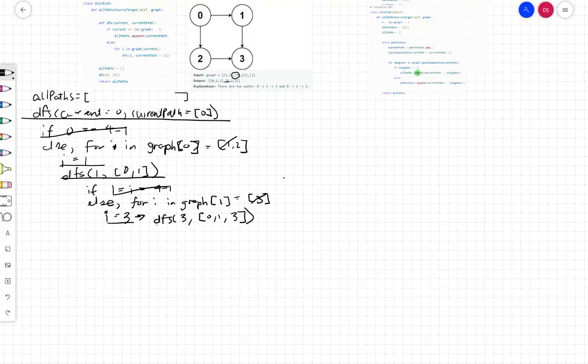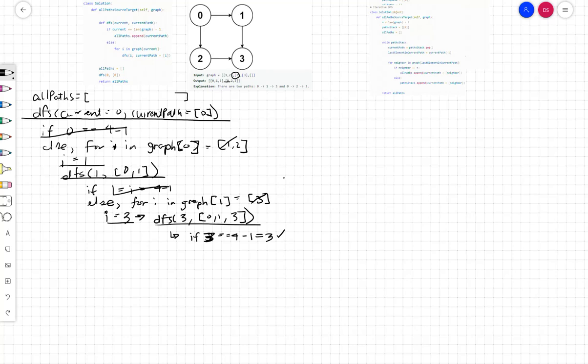Okay. So we do that, and then if 3 equals 3, so this is true.